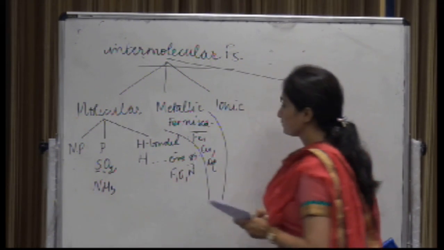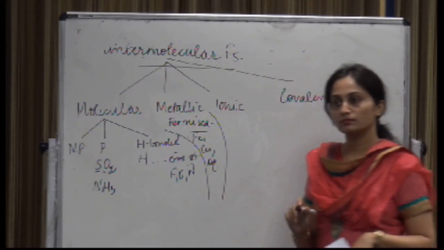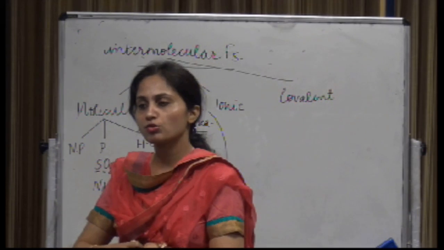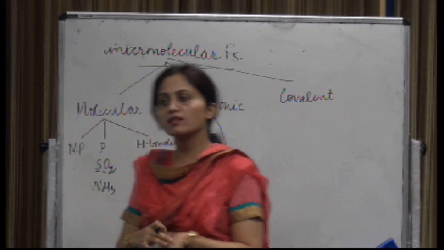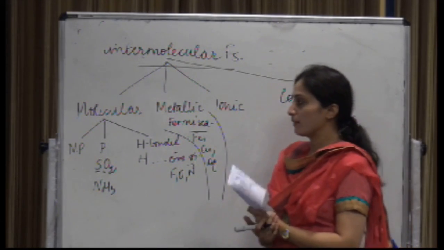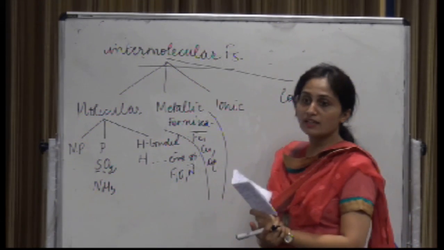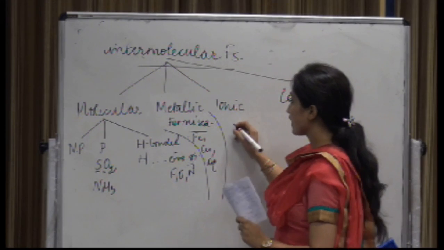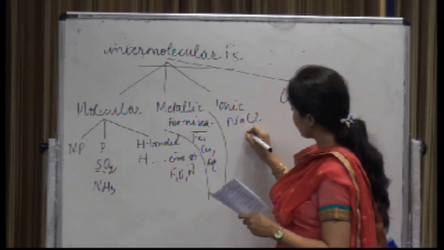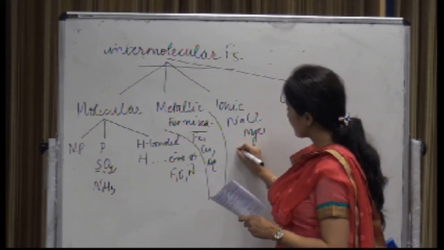Now, does H2O2 have hydrogen bond? H2O2. Yes, in H2O2 there should be a possibility of hydrogen bond because you have an oxygen which is an electronegative species. Okay. Coming on to ionic solids now. Ionic solids, I am calling them non-directional. Let's take up the examples. You can have NaCl, MgO, zinc sulfide.